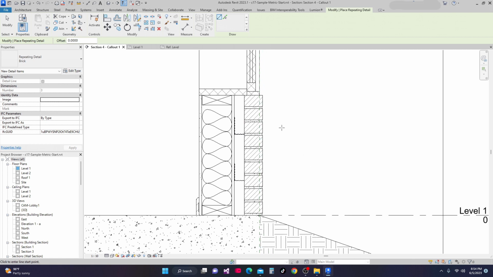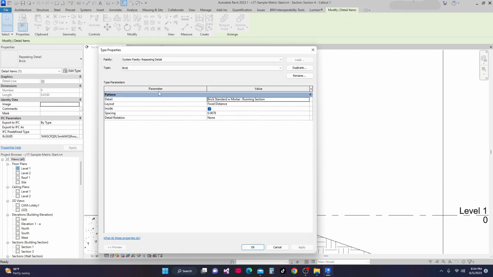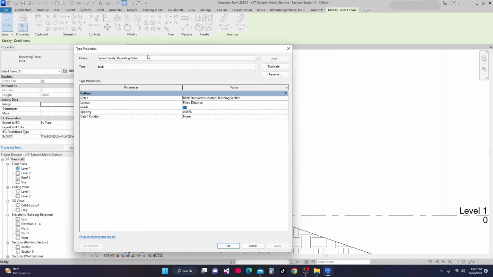And then guys, here you can play with the brick. There is an edit type, and here in edit type there is detailed brick with mortar section. If you click that one, you can select, this is the detail.